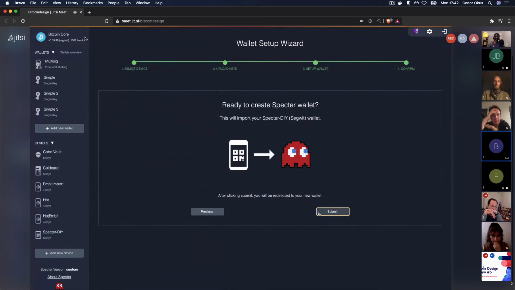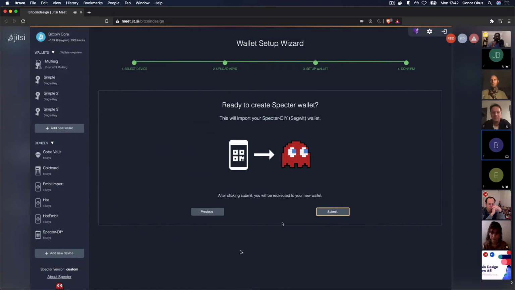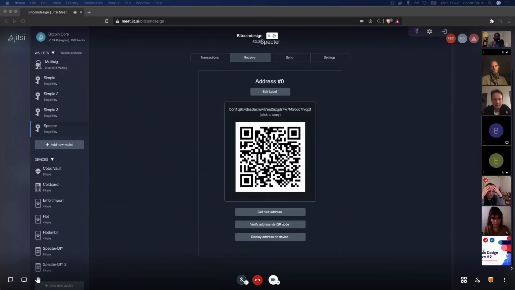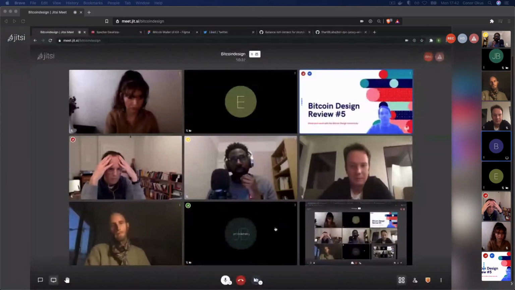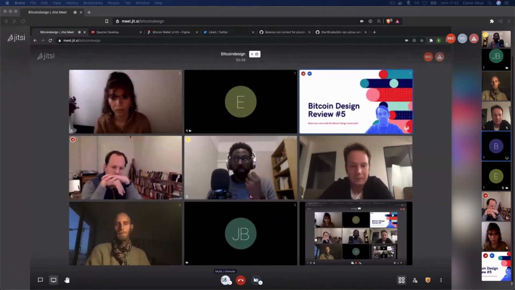I'm all for those wizards. Much easier, one thing at a time. Yeah, and the one thing at a time approach is also helpful, because then you can have a tree of different options, which is much better than when you have just one form to fill out. Based on the choice the user makes, you can adjust what you show next and what you hide. So that's why in design you often avoid this kind of linear flow at the top, because you don't really know how many steps there will be, because that really depends on the choices you make. Yeah, but I'm a big fan of that.